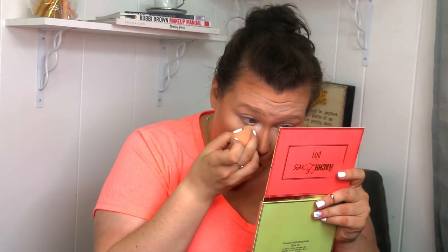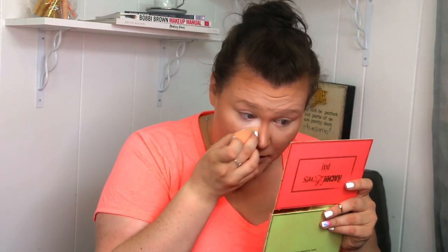And I'm just going to take a little bit of it here on my sponge, kind of pack it up on the inner area of my eye just to really brighten up that area, I guess. And then I'm going to pull it down the side of my nose a little. And I'm not going to let this sit for a really long time either.